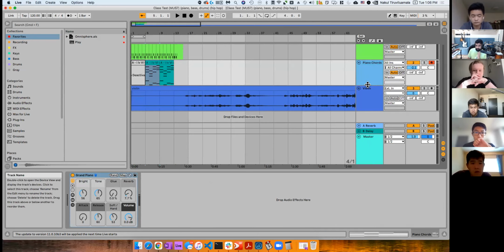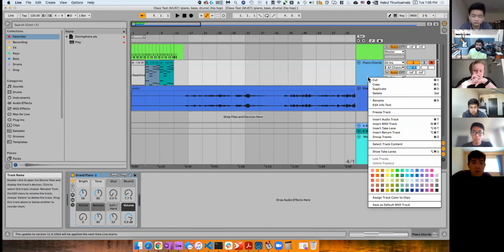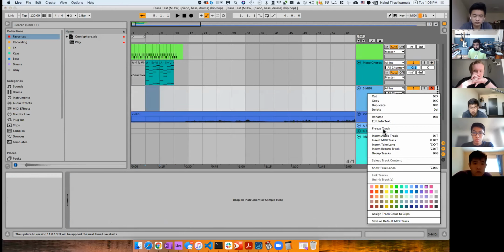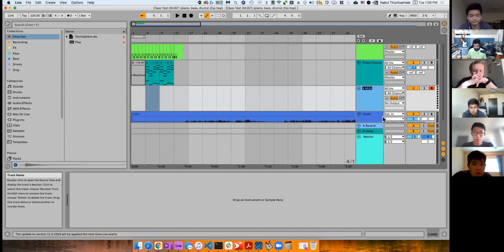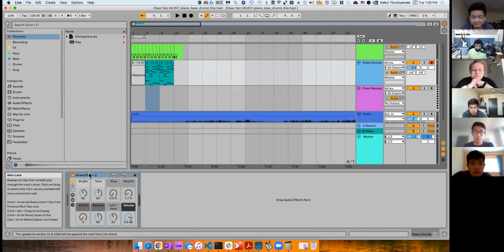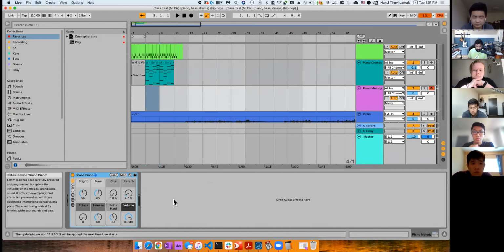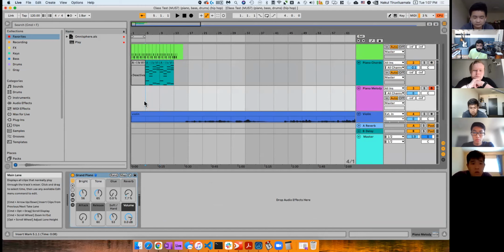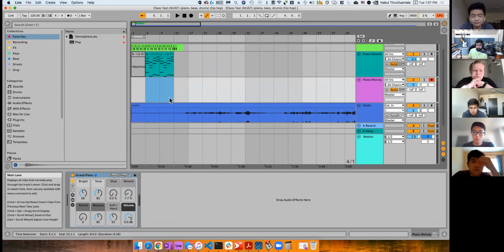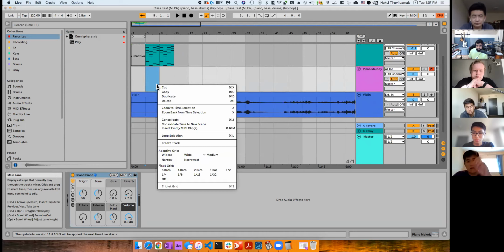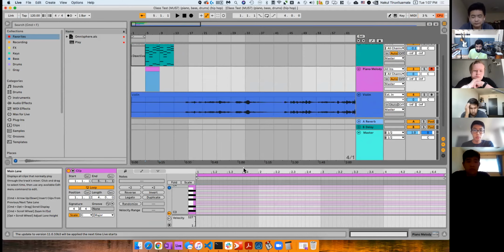We have chords, okay? Now let's create a new MIDI track, and we'll call this piano melody. Okay, so I'll put a piano over here. I'll copy this piano device, go to the piano melody track, and copy that piano device into the device view for this piano melody. So now I've got a track with a device, but I still need a clip. So I'm going to right click, create a clip, and insert an empty MIDI clip.